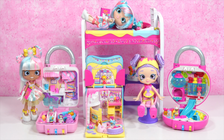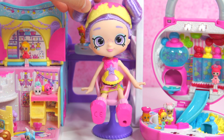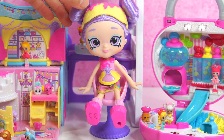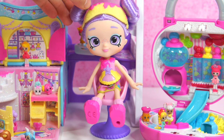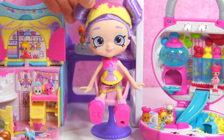I remember something. Aren't there more Shoppies to come and join us? As you heard in our last video, Jessie Cake told you that I went on a world vacation. And I just came back and I just made my very own hideaway. It's just awesome. I remember I have two other friends. They're supposed to join us this afternoon. And we're waiting a lot of minutes. Oh, I hope they're coming.